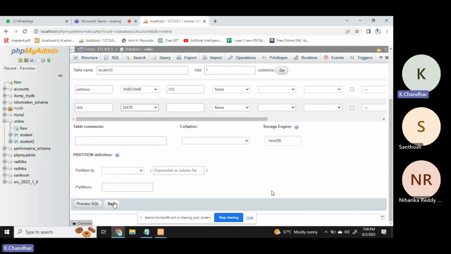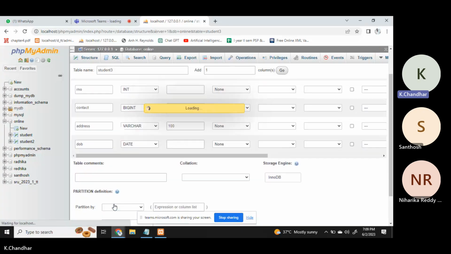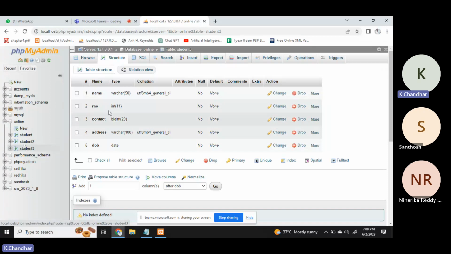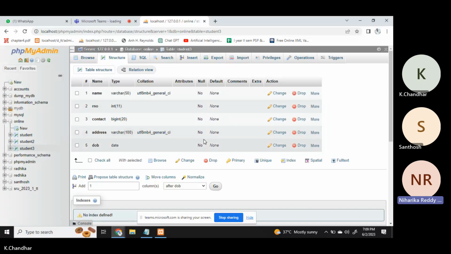Can you see the save button? Yes. When I click on save, you can see student3 at this location, and this is the structure. Are you clear? Yes. From this, whichever column you want to make a primary key, you have to select at this place. Are you clear? Yes.